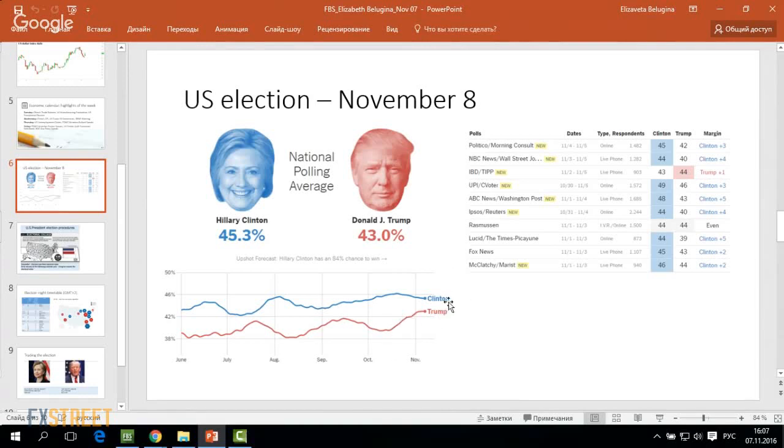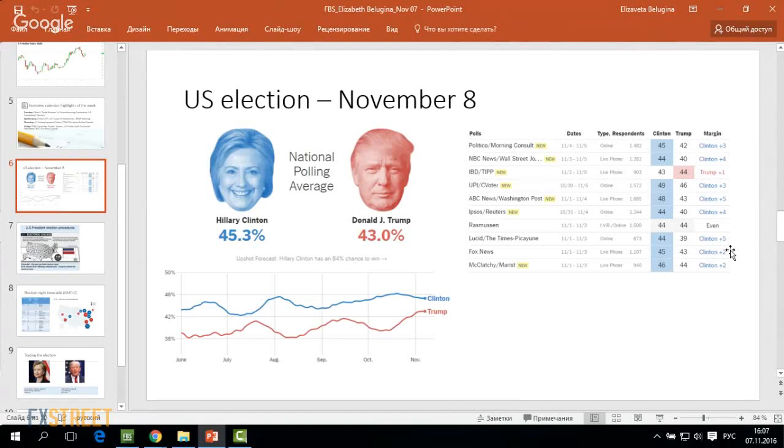And as we have already spoken, last week was very difficult for Mrs. Clinton because of these accusations about her private email server. Now this matter has been settled, and of course we saw that the latest opinion polls showed that Clinton managed to gain some points versus Donald Trump.